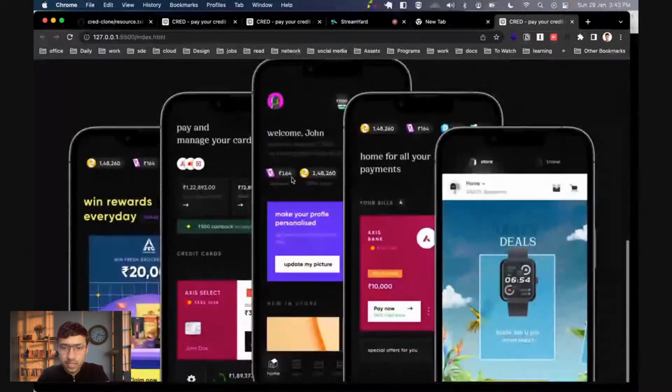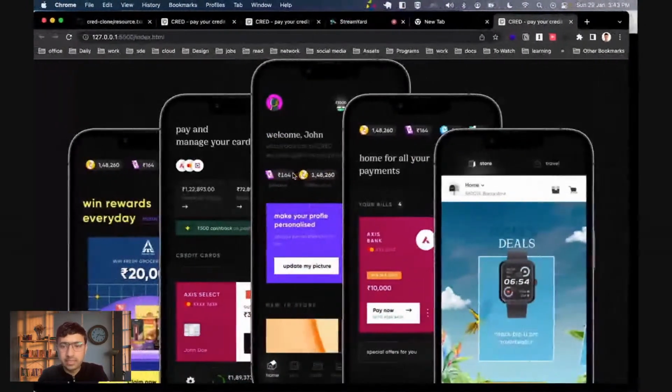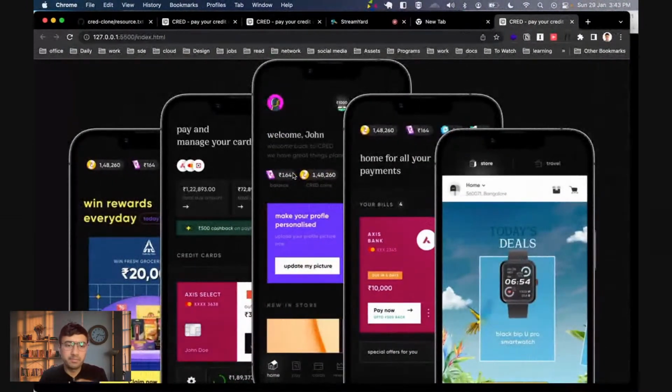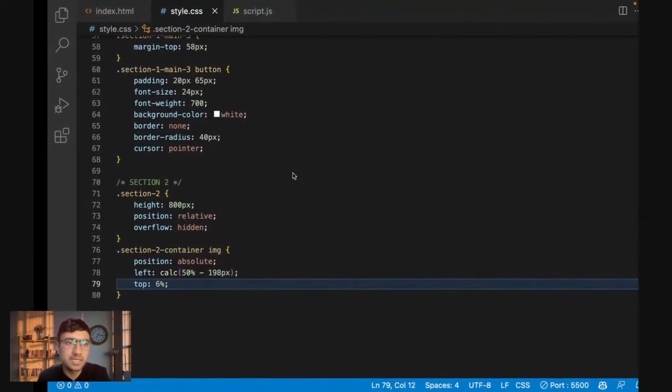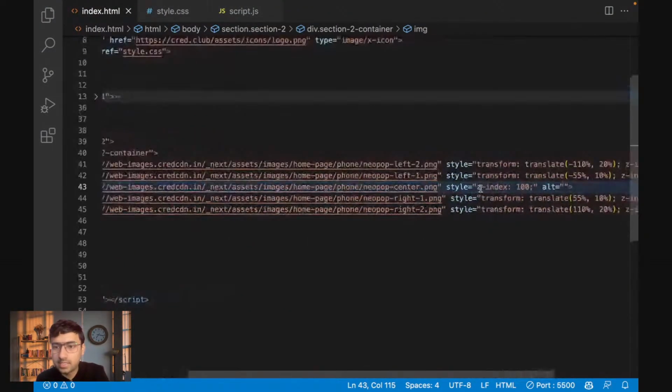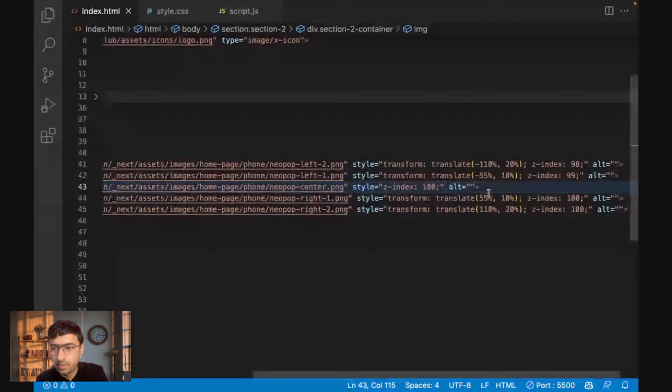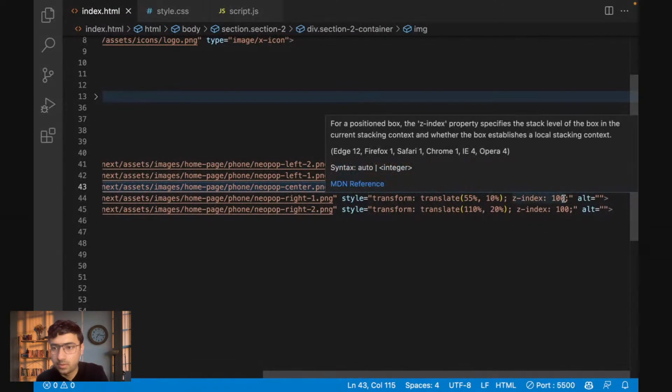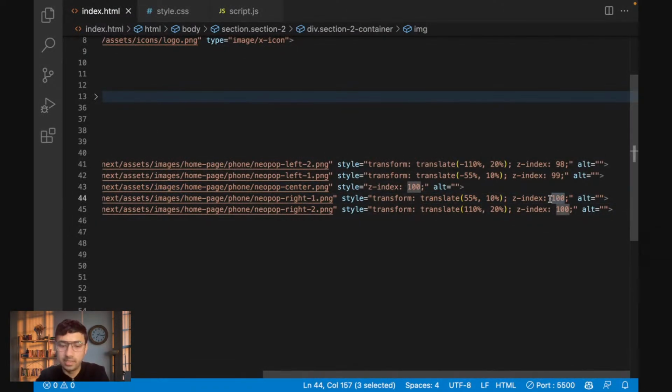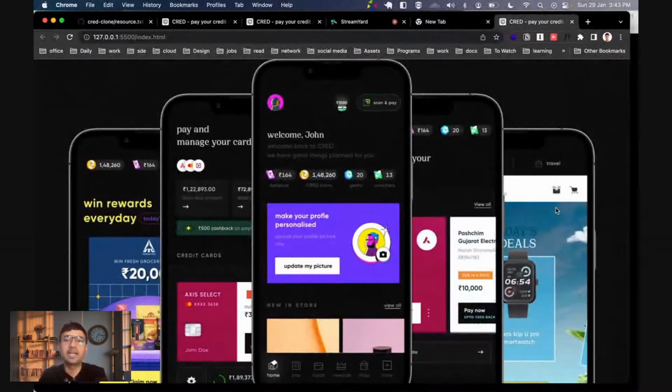So you can see over here that the image you are having is looking kind of the same, but I think here we might have missed something. That's why the z index is not behaving that way. Yes. So you have to change these values as well. You have to make it 99 and you have to make this 98 as well, right? So that all of these values are at the back, right?